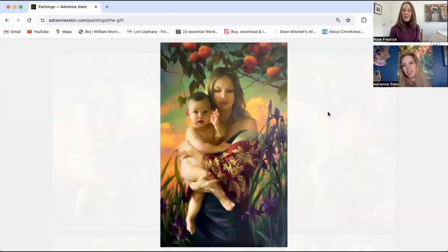Thank you, Rose. I so appreciate that. My tendency is always, if I have the opportunity to idealize, I'm going to idealize. I want lush beauty. It's the kind of beauty that I long for. And I think there are just some things in life that have that beautiful sacredness, like you said, that lushness, the fullness of life. And I choose to look at that, and I choose to celebrate that through my work.